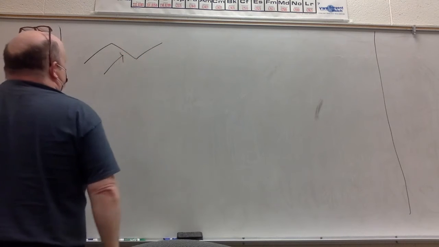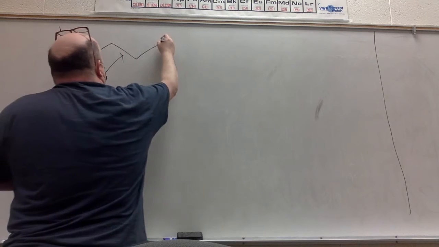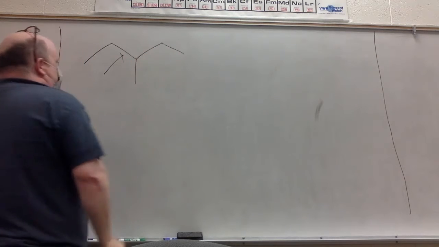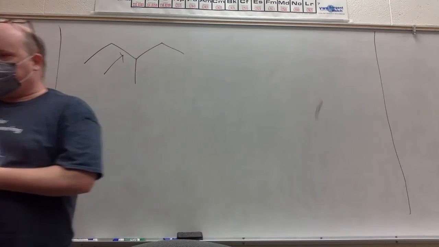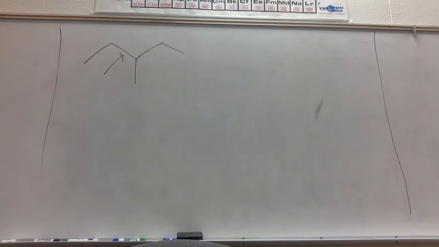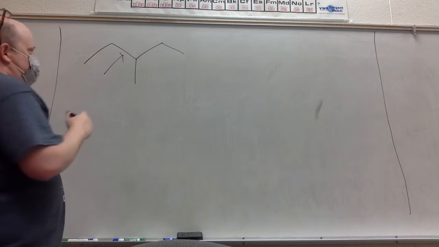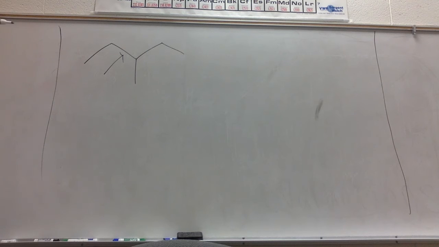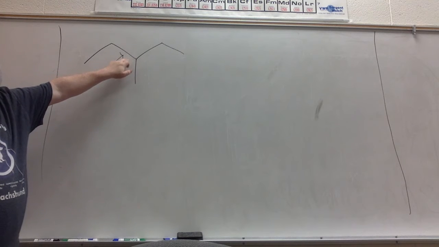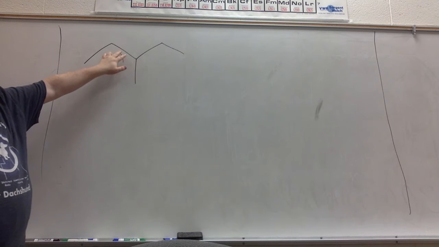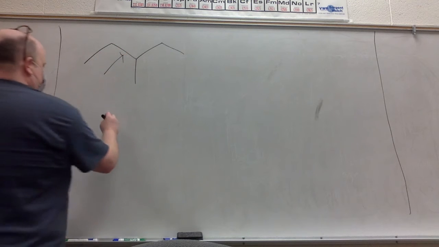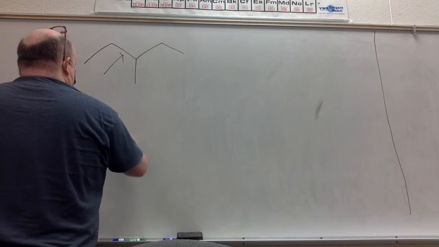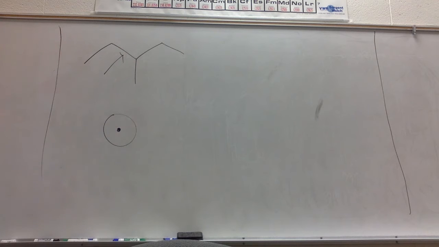So let's see. Okay. When you do a Newman projection, basically what you're doing is taking a structure and drawing it like you're looking down the barrel of it, head on. So you have an indicated bond here. That means you're looking at the 2 carbons that are involved in this bond. And you can represent those with a circle and a dot.